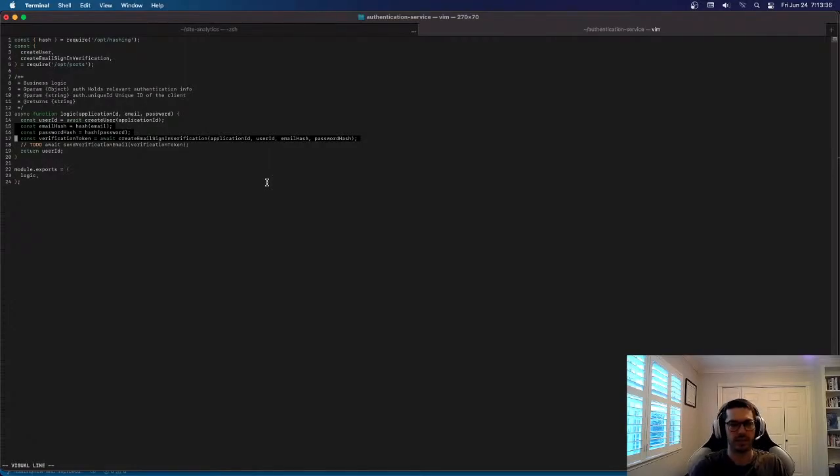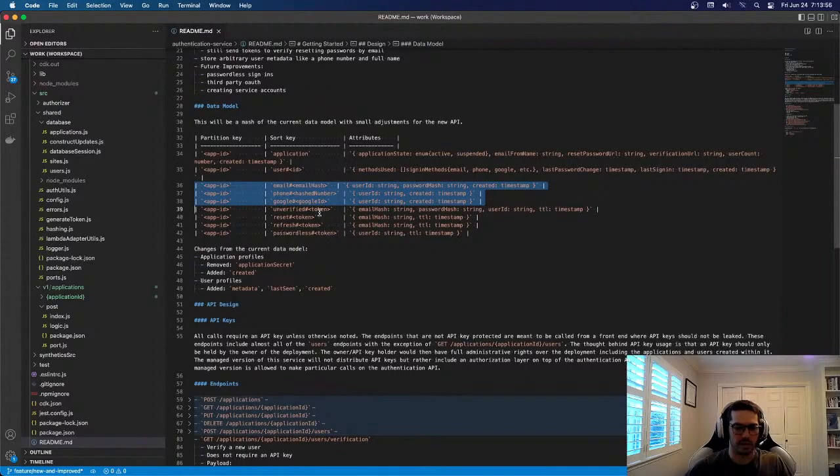So instead of just throwing the email and password into one function and creating that sign-in method from the start, what I did was hash the email and password, and then I created this outgoing port called create email sign-in verification. So what this will do is create the unverified entry with the email hash and password hash.